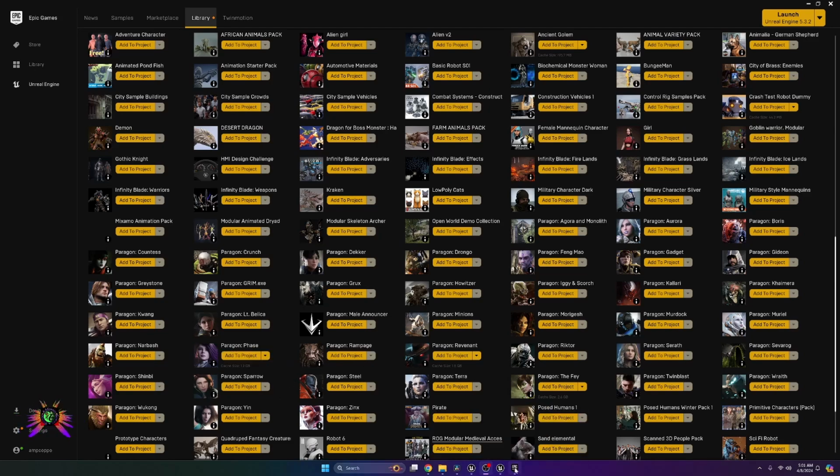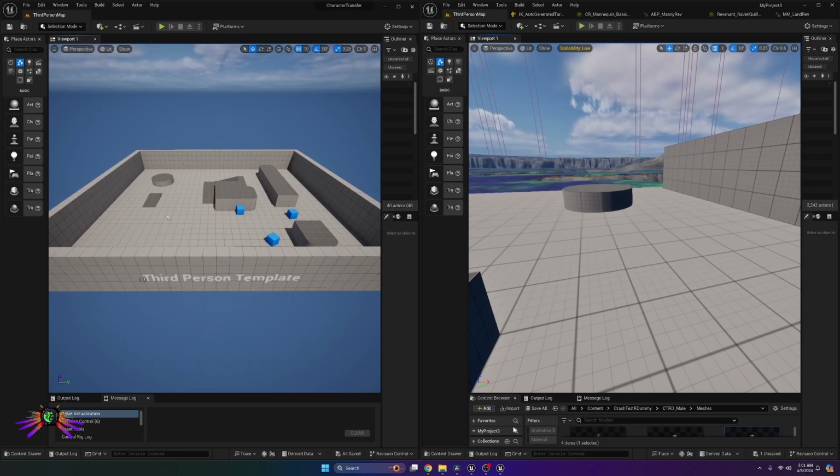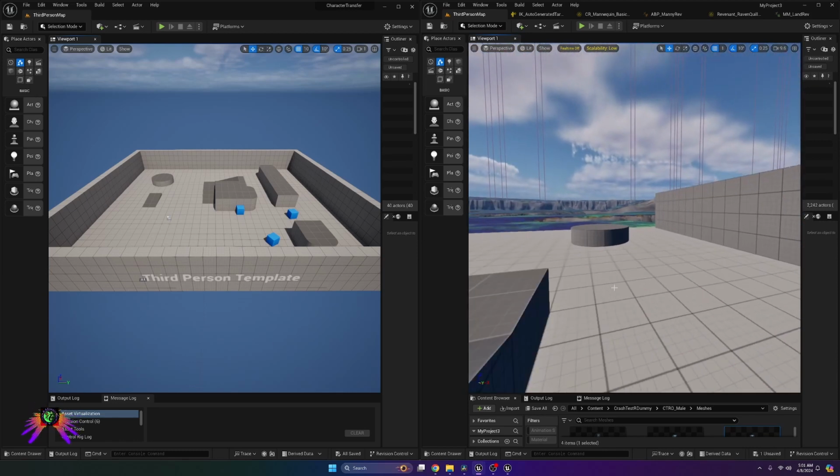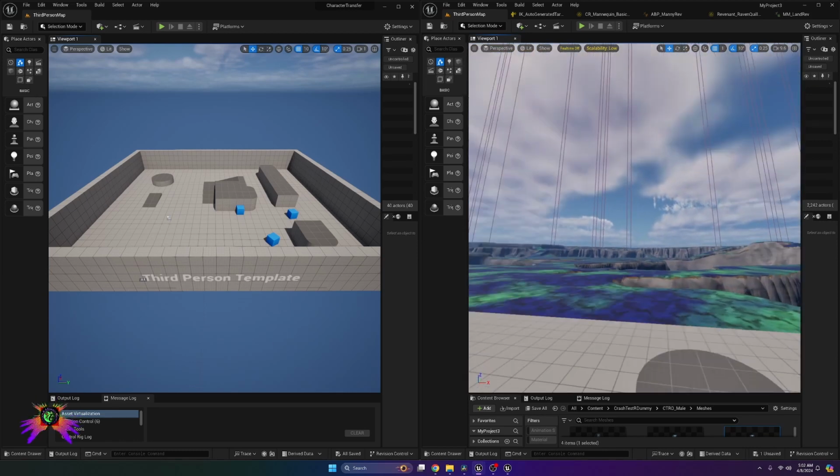All right, so the process has completed. We can go ahead and close the Epic launcher. And now I got my 5.4 project here, which you want to make sure you make the same exact one, the third person project for UE 5.4. I have that on this side. And the UE 5.3 default project is here. As you can see, I have a landscape and everything in here. I've been doing some work in here, just messing with things and seeing how it works.